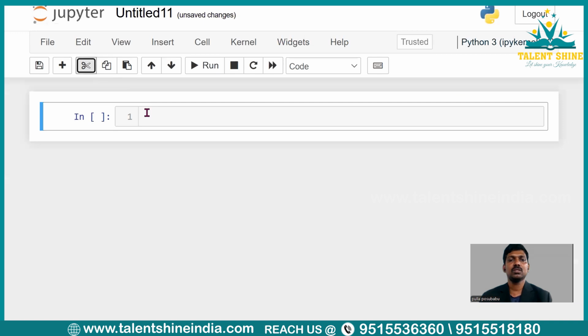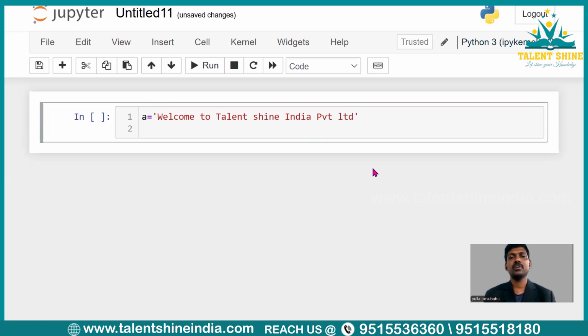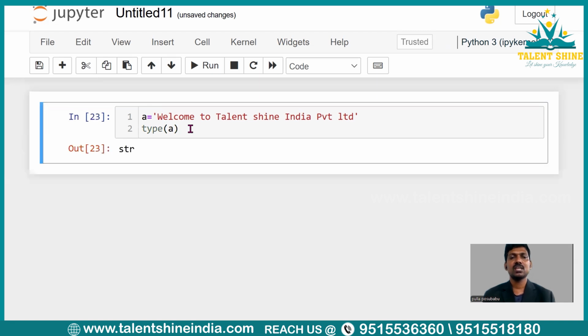Let me erase the previous code and write A is equal to a greeting message: Welcome to Talent Shine India Private Limited. Now let us see what type of data we have stored in A. For that we have to use the type function. Type of which variable? A, so you pass A here. Let us execute it. We have a string data type.